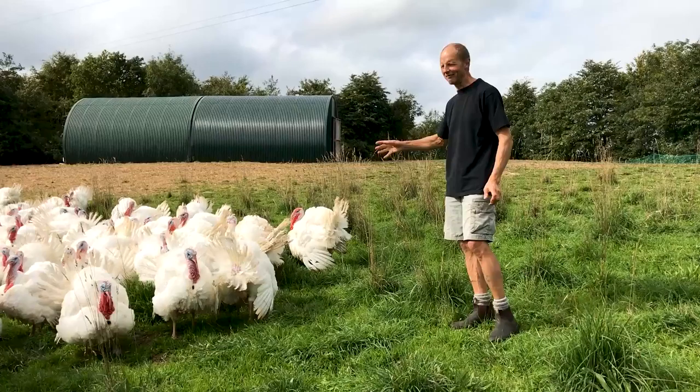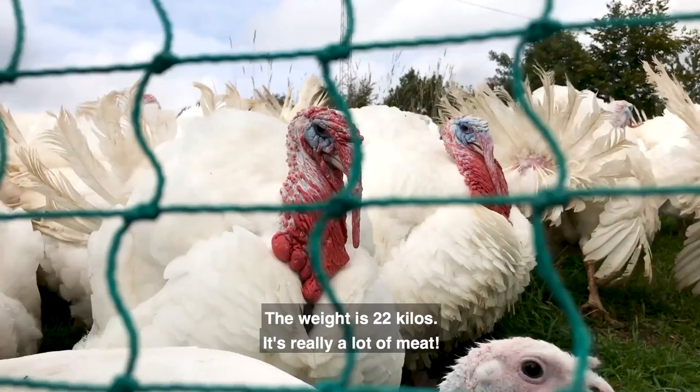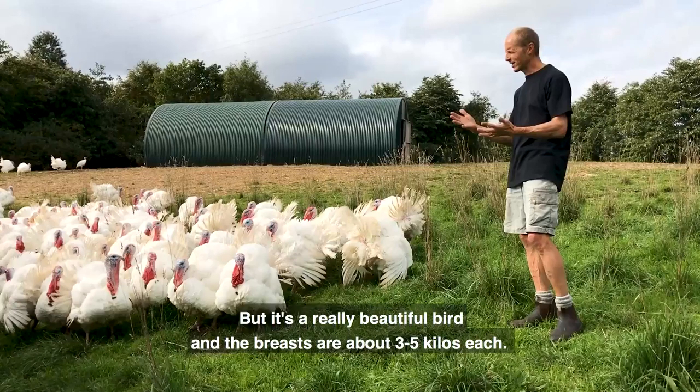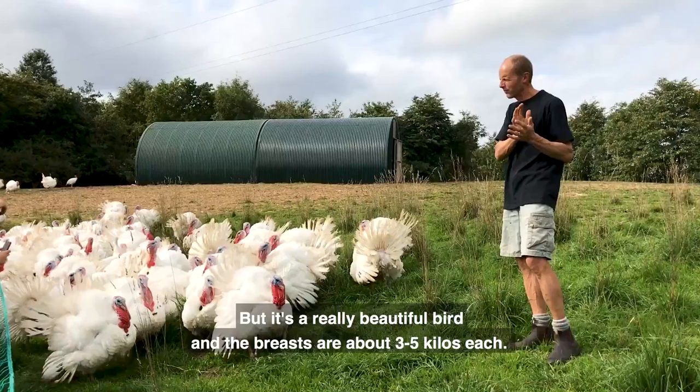The weight is 20 kilos. 22 kilos of the big one. It's really a lot of meat, but it's a beautiful bird. And the breasts, only the breasts, they are about 3 or 4 kilos each.